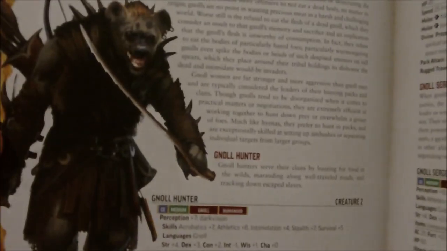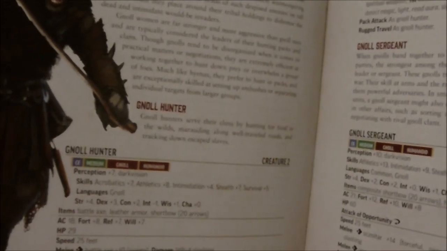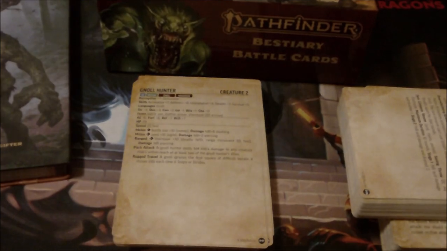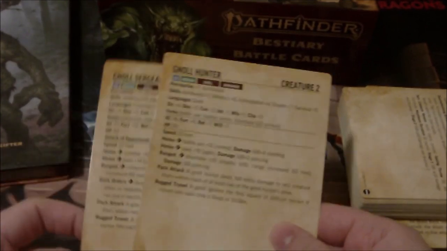Now again, if they use this same art for both the hunter and the sergeant, I would be totally fine with that, truthfully. In fact, I think this is actually the gnoll sergeant, but we'll see what they do there. They did it with the dragons, they did it with the bugbear so far. So here we have the cultist, which we saw. Now we'll take a look at the hunter and the sergeant. The image there made more sense for the sergeant. So we'll look at that, and that's the image there.